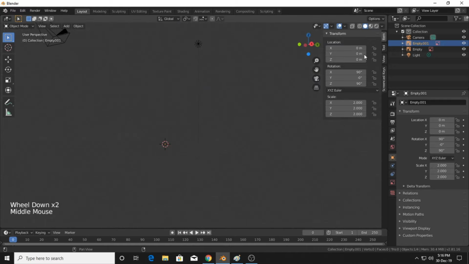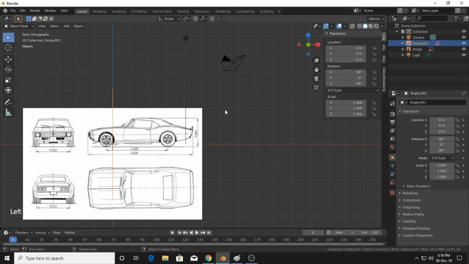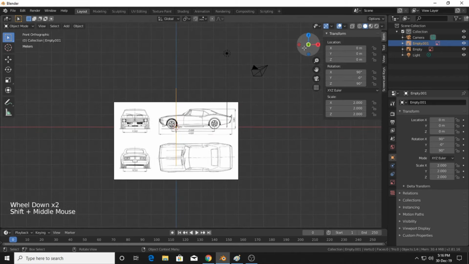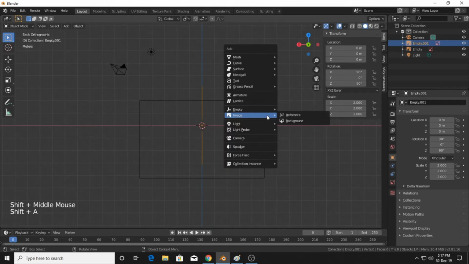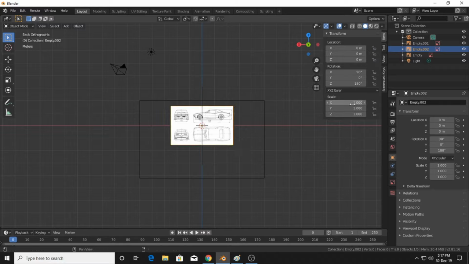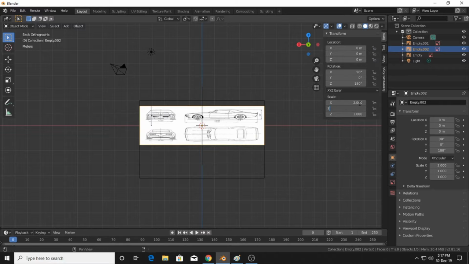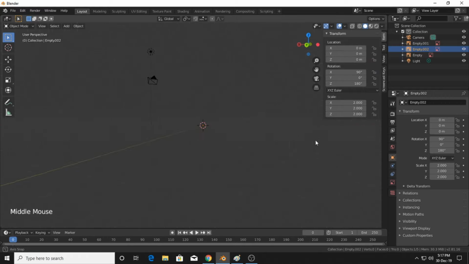Make it 2 on all 3 axes. Okay, this is pretty good. Now go back to the front view. This is side view, and go back to the front view, and then add another reference image and scale it to 2 on 3 axes.